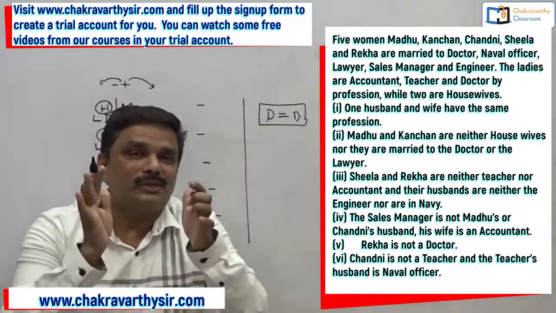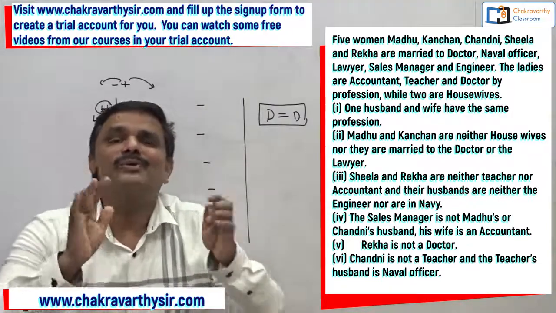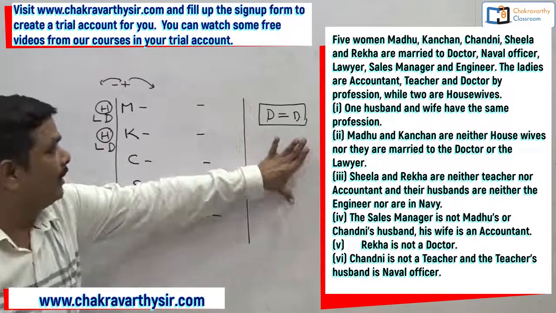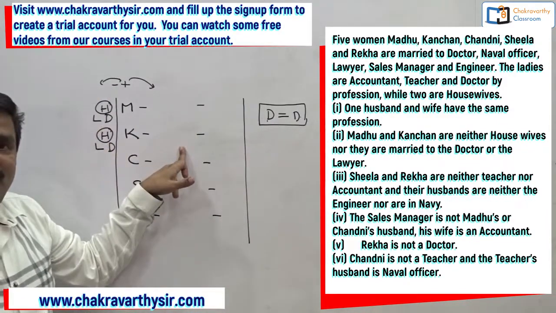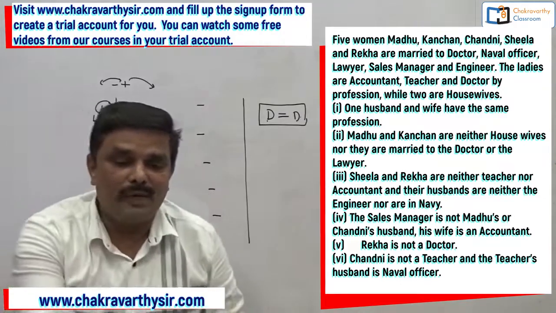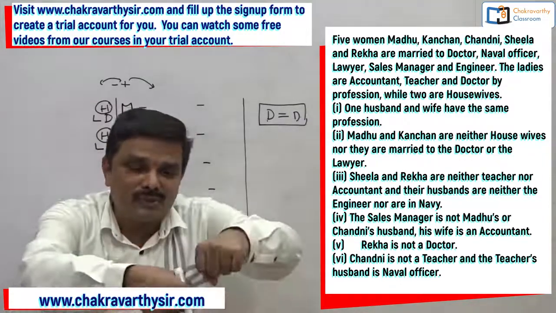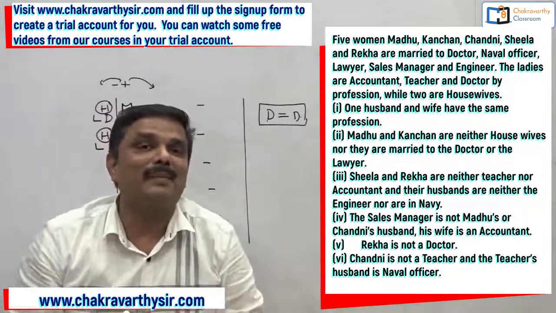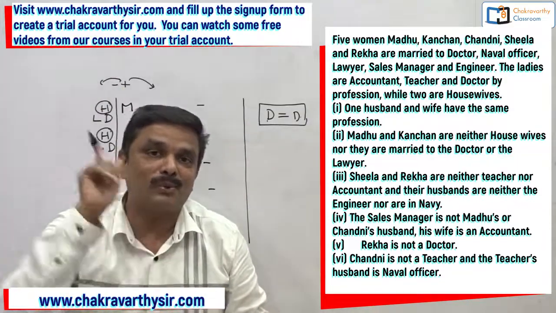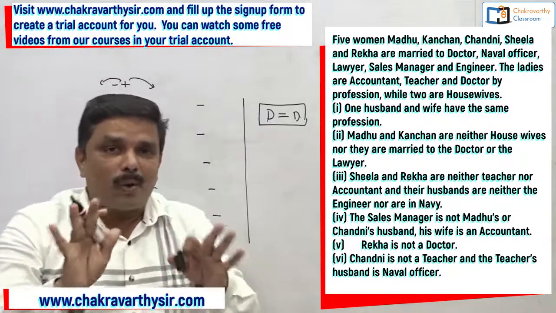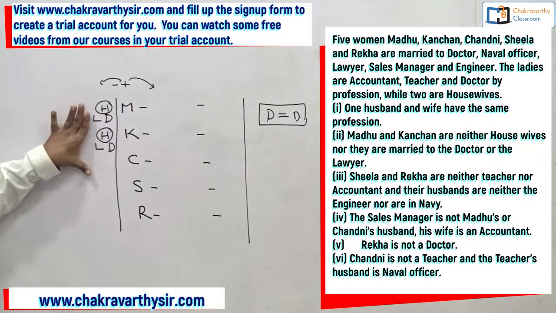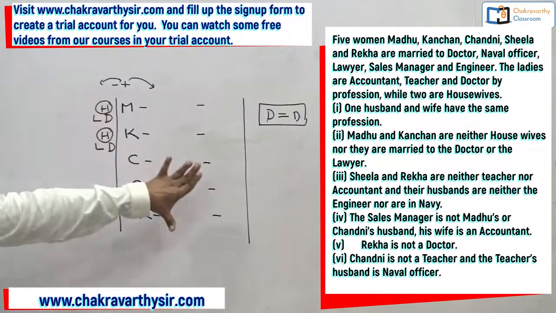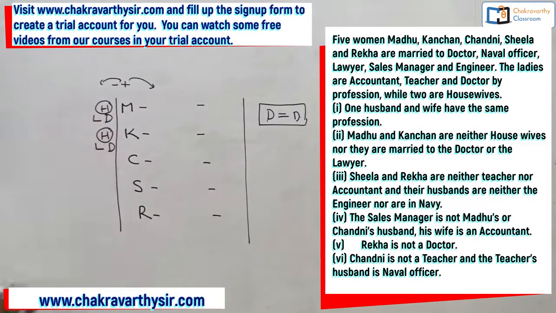See students, some students, not some, most of the students stop here only. They won't go further with the given clues. I am telling you repeatedly, if you read one information, try to squeeze it out. Try to extract that one to the maximum extent. Only then you are able to solve puzzles. Just pause the video and observe that one. Observe this information, students. It gives a lot of hidden data to us. What are the hidden data?